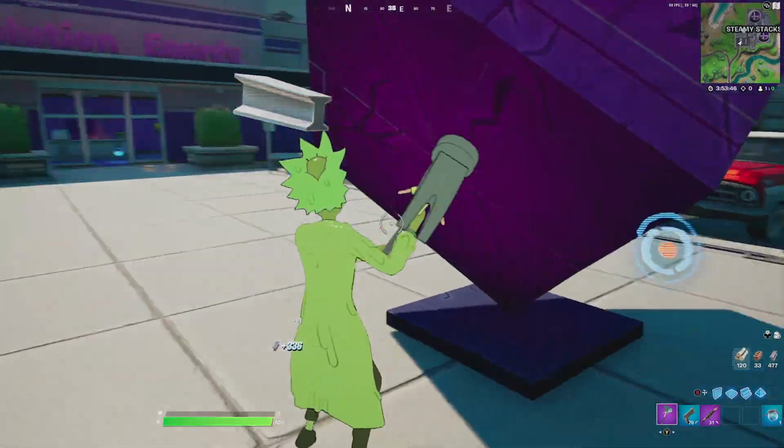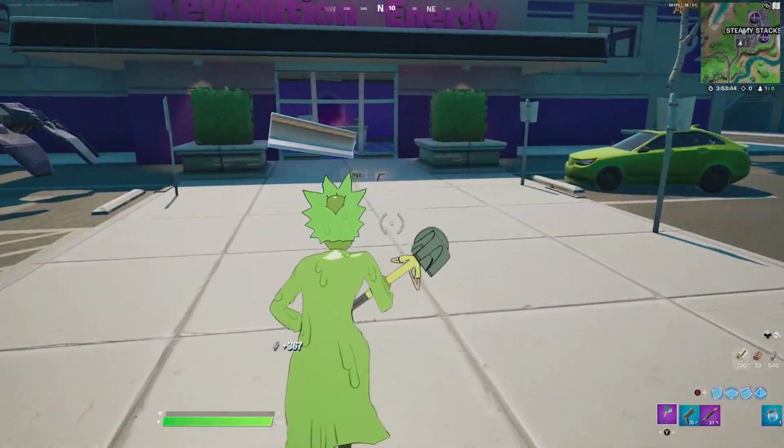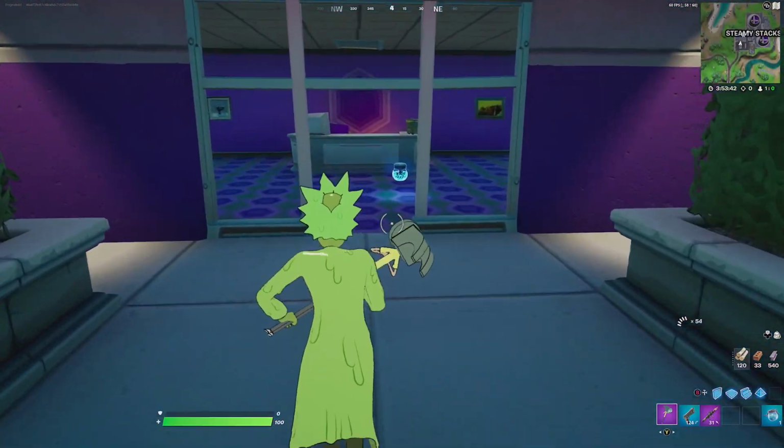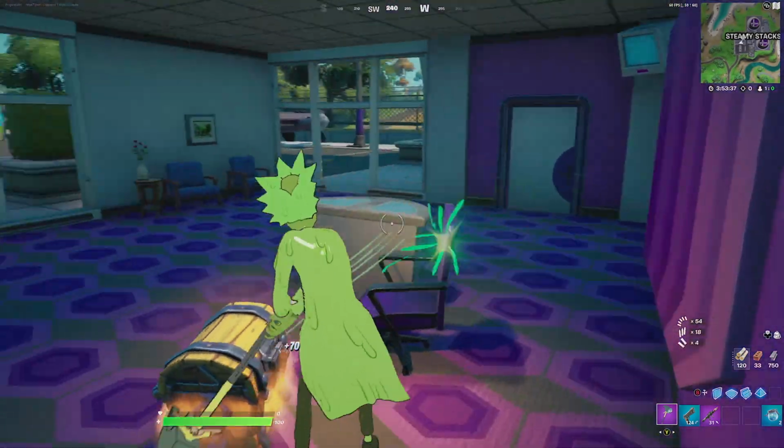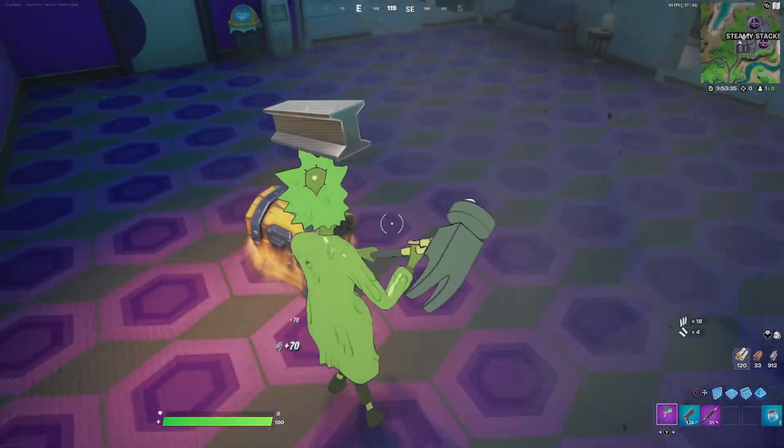Now like I mentioned previously, I have not really seen Rick and Morty, so I really don't know the origins of the outfit, but I do know that he comes out in the series. Now the backline and harvesting tool don't get a selectable style similar to this, which is a bummer.